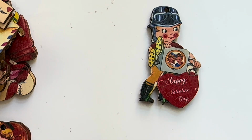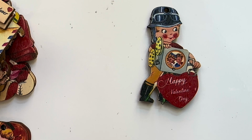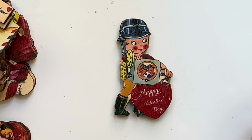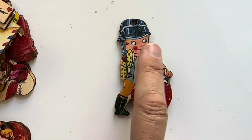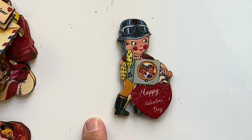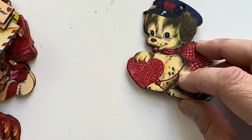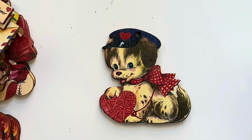He's adorable. He's really cute. I'm going to wood fill the hole in his head, and then I'm probably going to repaint the whole helmet, just to make it stand out more and to make sure that hole does not appear. I'll probably get Big Brit to help me with that one because he's much better at that one. So cute. Look at how cute that little puppy is. This little guy is adorable.